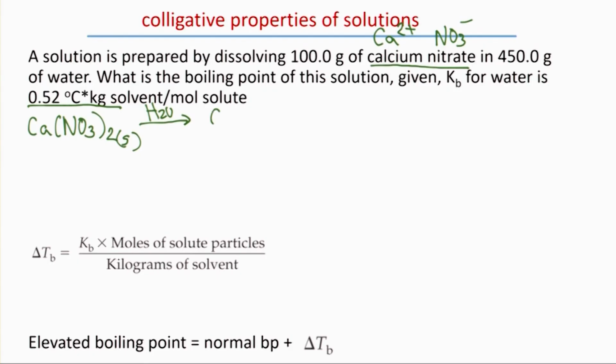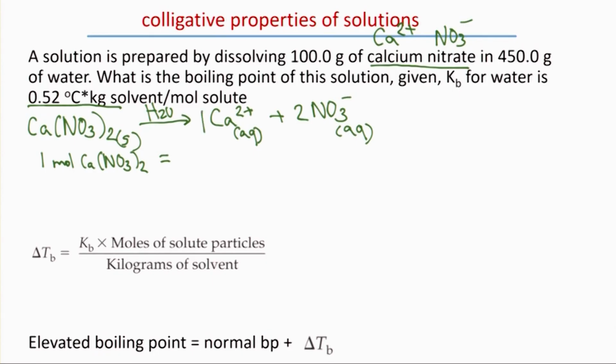Well, we would form calcium ions and we will form nitrate. Now look at the formula, it had (NO3)2. That polyatomic ion stays together, but it doesn't say NO3 2, it's 2 nitrates. So it dissociates into the individual polyatomic ions. So that tells us that 1 mole of Ca(NO3)2 will form a total of how many moles of solute particles? Remember, in the balanced equation, that would be 1, so we can add up that 1 plus the 2, 3 moles solute particles.